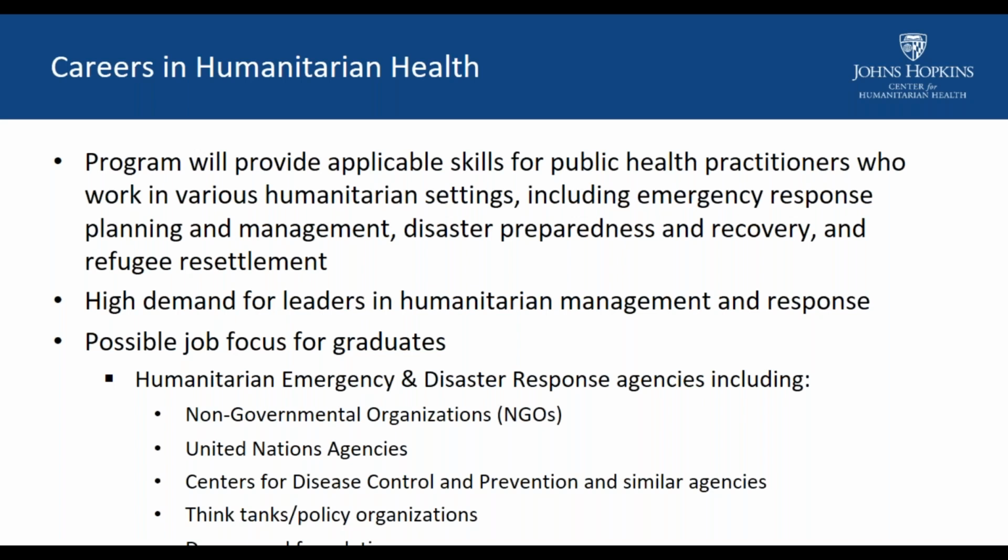Students often ask, if I have not had experience, but have just had this degree, how easy is it to get a job in these places? And I would say that's often the crux of the question: how do students get their foot in the door when they've undertaken this course, but have never worked in a humanitarian emergency? That's where internships matter, or taking advantage of a situation where there's a big emergency and they need people who speak the language or have certain skills.